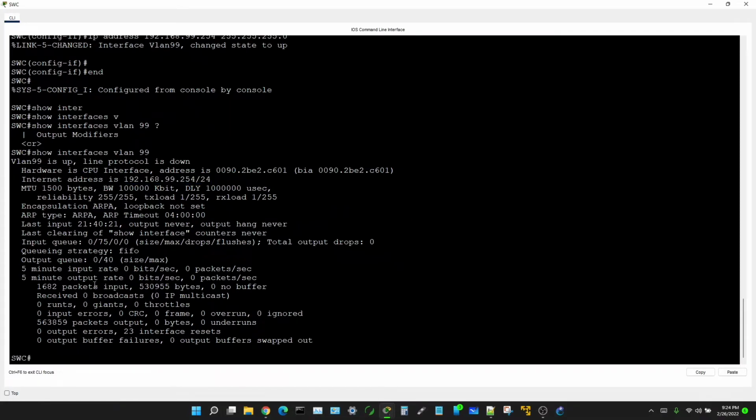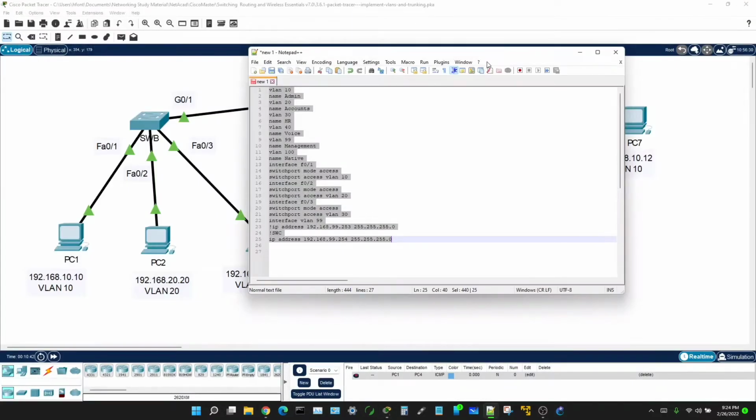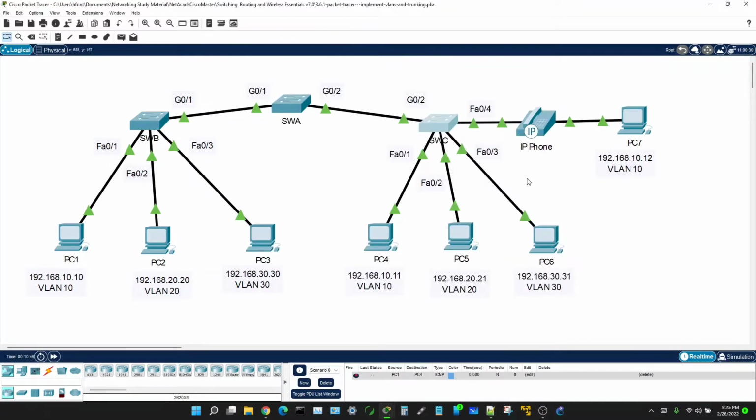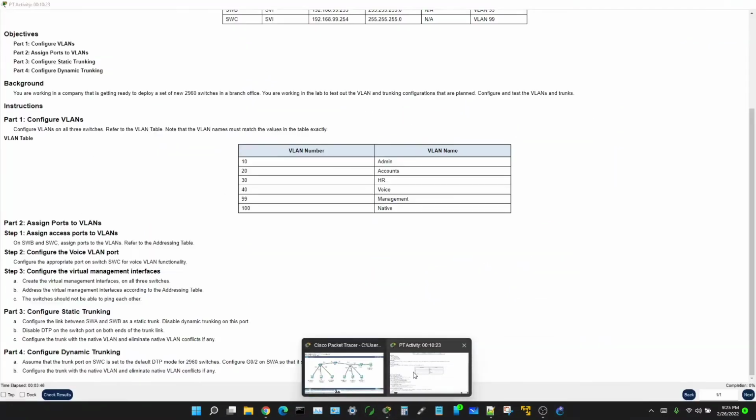All right, so we know that that is working as it should. Now we close this and we are pretty much done with that part of the configuration instructions.